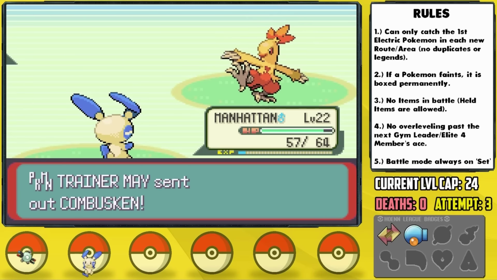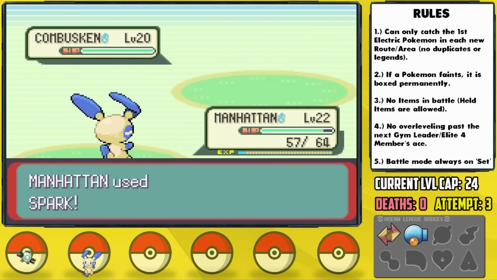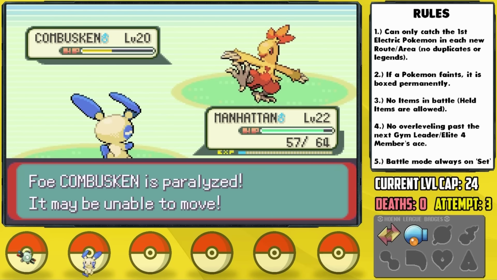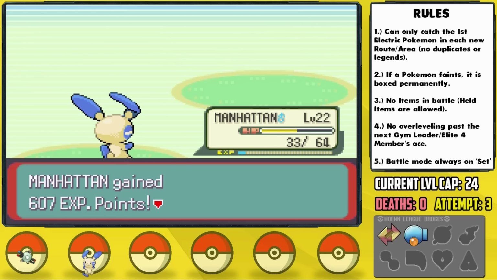Her final Pokemon is Combusken, who I knew would be terrifying for Magnemite, so Manhattan's gonna have to handle this. Spark hits below half and paralyzes, then she hits one Double Kick to bring us below half before we then outspeed and take her down. We would have outsped without the paralysis anyway, so it didn't really matter, but you can see how terrifying Combusken is.